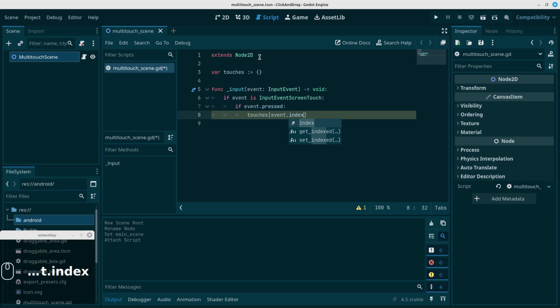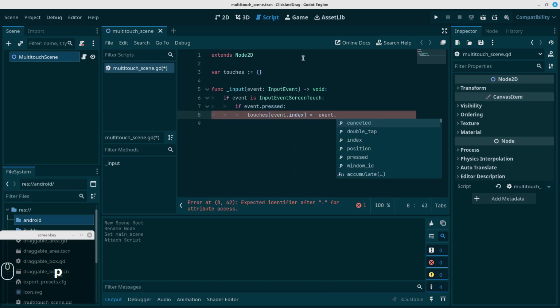Remember, we said before that InputEventScreenTouch gives us index numbers in touch order, 0, 1, 2, 3. So we're just going to take the index of that event and store the position in the touches for that index. event.position.